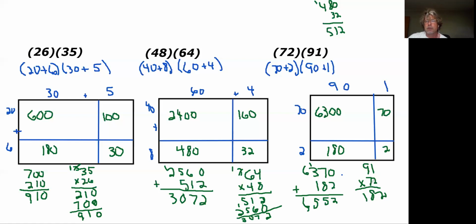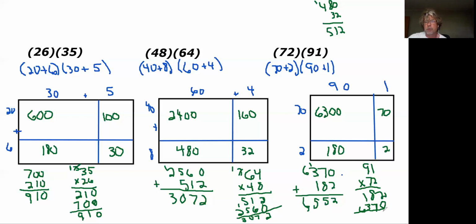And then remember, this is not really a 7. It's actually 7D. So we put that trailing 0 on down, and then we just focus on the 7. 7 times 1 is 7. 7 times 9 is that 63. And notice that that's the 6,370 that we had over here. So we get the same math. Just a lot less movement there when you don't have to draw a rectangle and stuff.